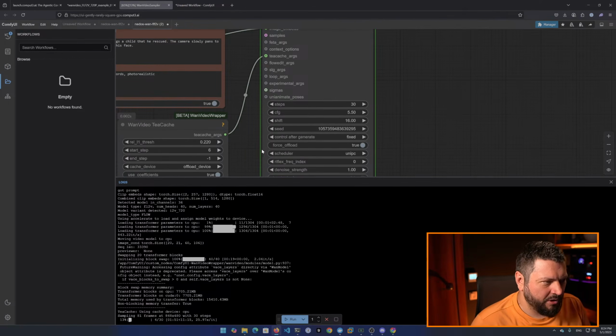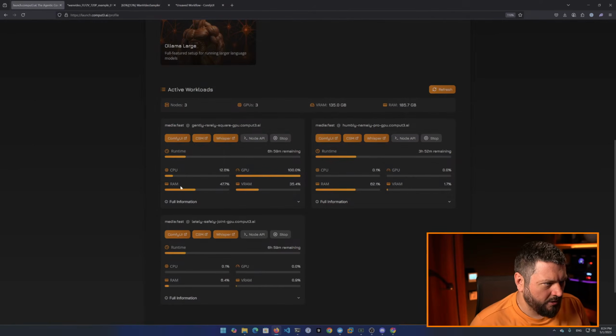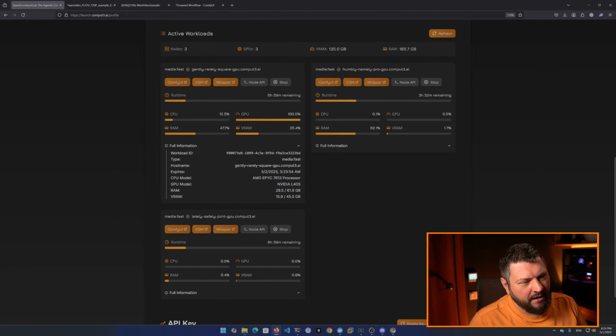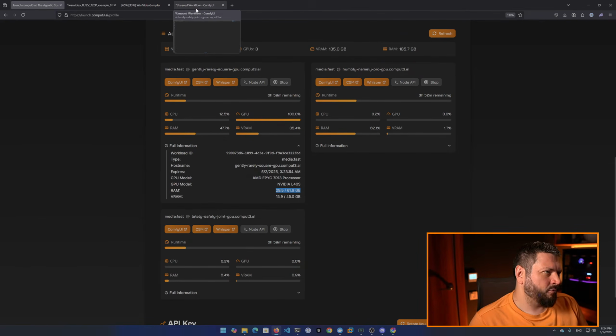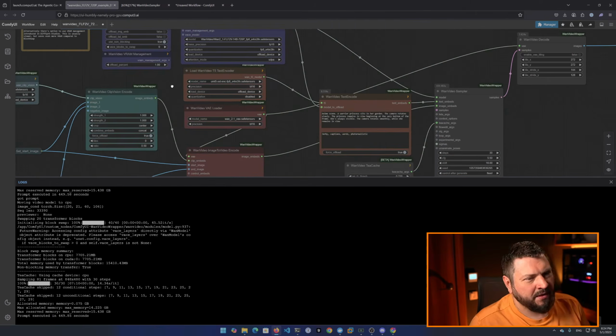So here we're not caching it anyway, we're just letting it run on the GPU. So here you go, it's taking up 100% of the GPU. The VRAM usage is at 30, and it can go way higher than that. The RAM usage is kind of high, and that's because it's doing this block swapping right here, which I left in because I got this workflow JSON from the developer of these modules, the Finnish guy that we mentioned last time.